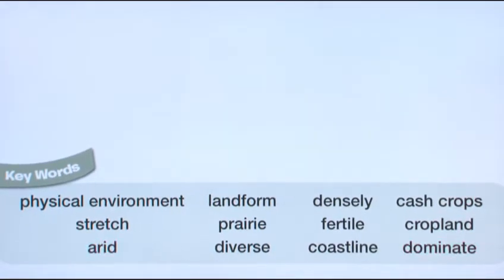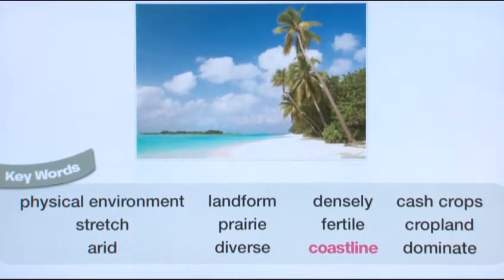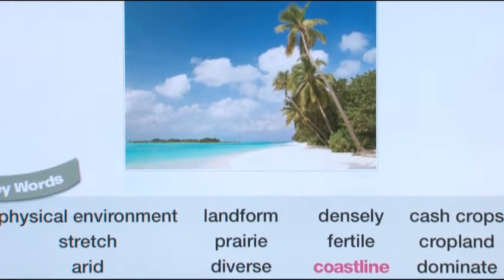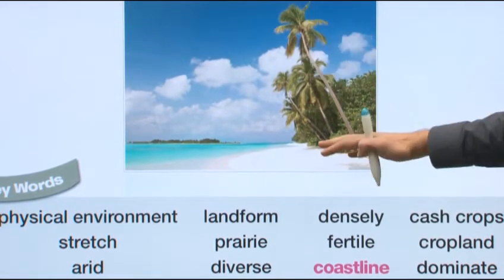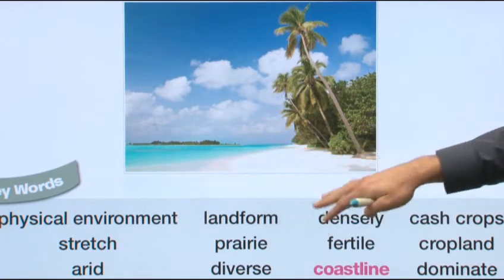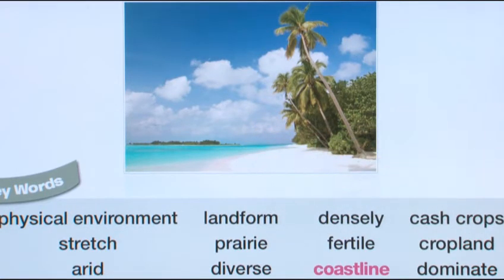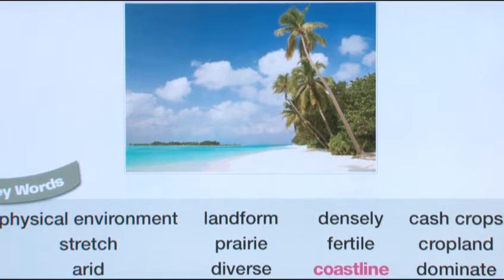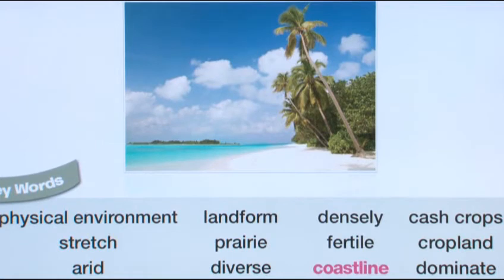Moving on to our last picture, we see here a very beautiful beach with many palm trees growing, and nice blue water for people to swim in. Now here is an example of a coastline. The coastline is the line that separates the land from the water, like this one here. The coastline separates the ocean or any other sea from the land, from a continent. That is a coastline. Now keep these words in mind while we go on to read. So let's read!